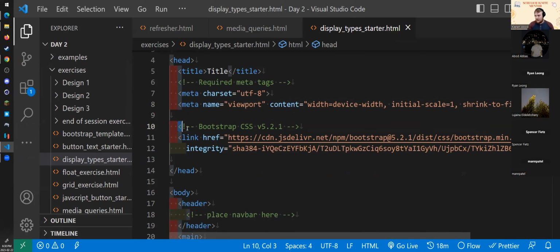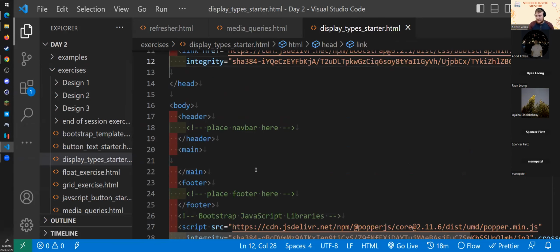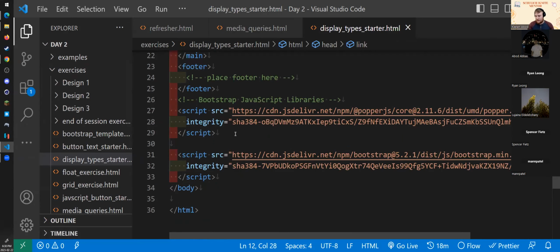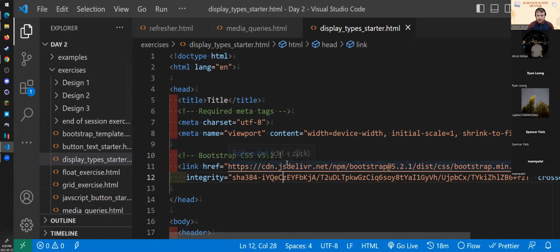So it's generated the link to the CSS. So it'll download the CSS style sheet for us, and it'll go through and download the JavaScript that's used for Bootstrap as well. So we don't have to touch anything. You just type in BS5 and it'll just create this page for you. You don't have to worry about it. So I'd recommend downloading that as well.